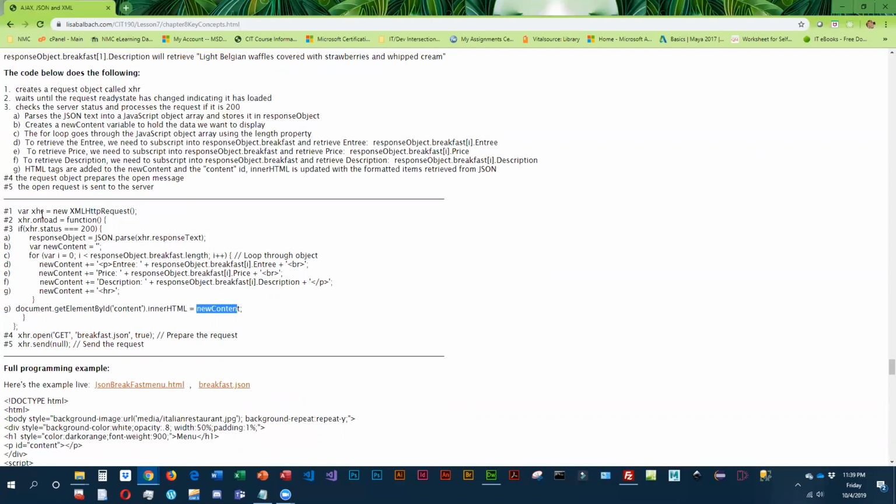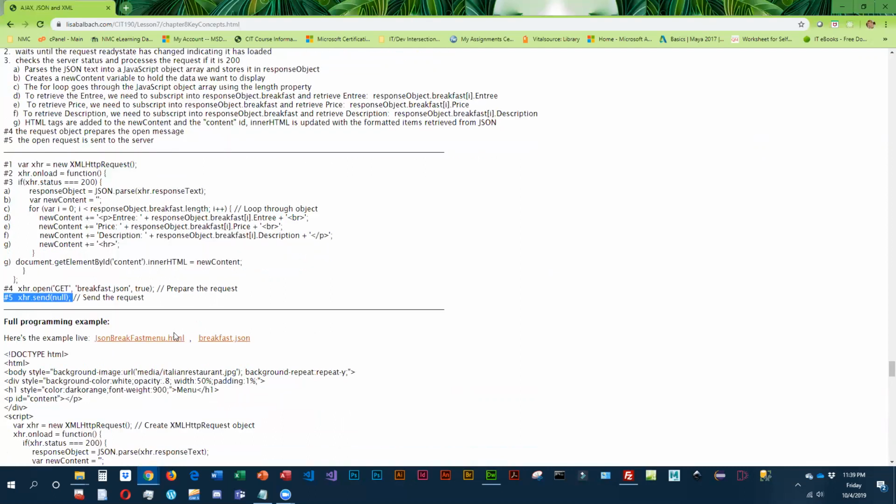And just like the other examples, we declare our object, then we have to use open, where we're sending it get, we're telling it the name of the file, true for asynchronous. And this is a little different. We have to send with null in our parameter list.